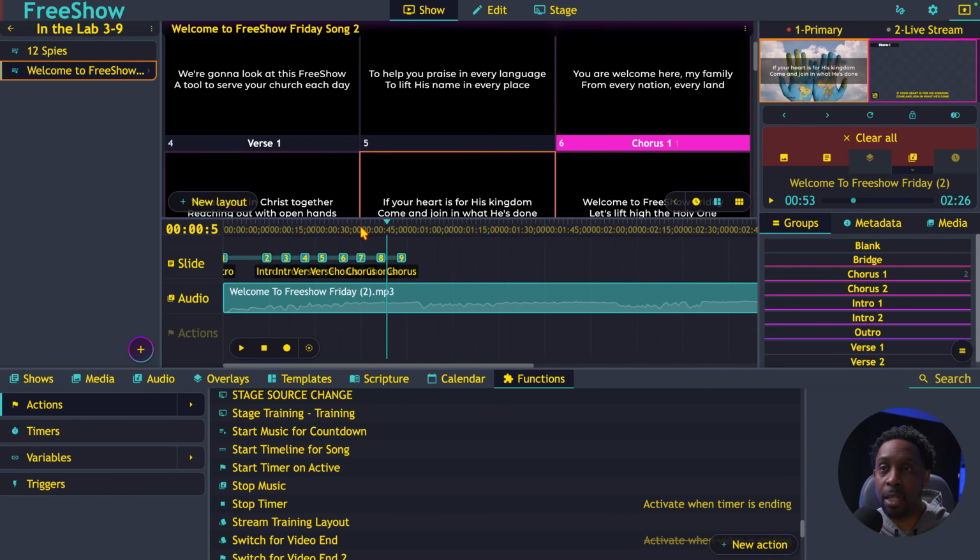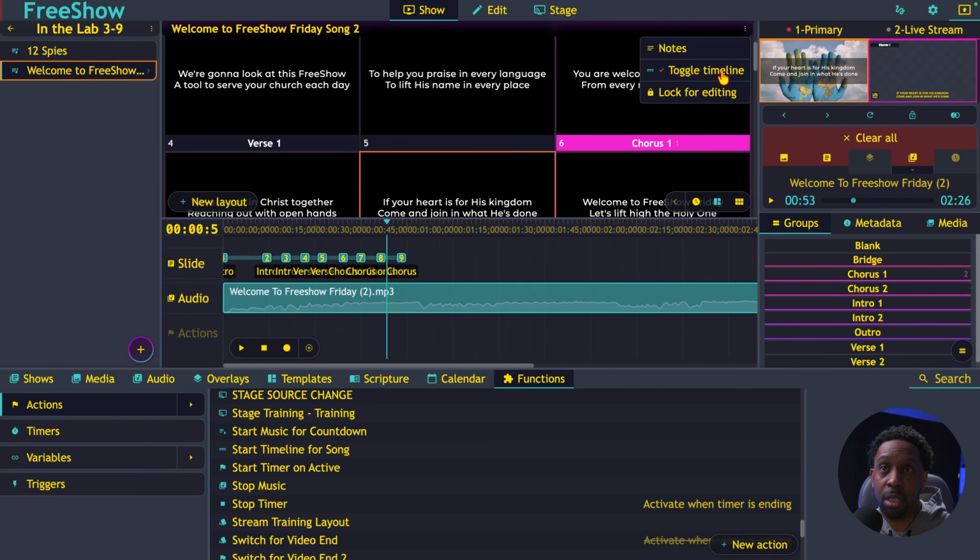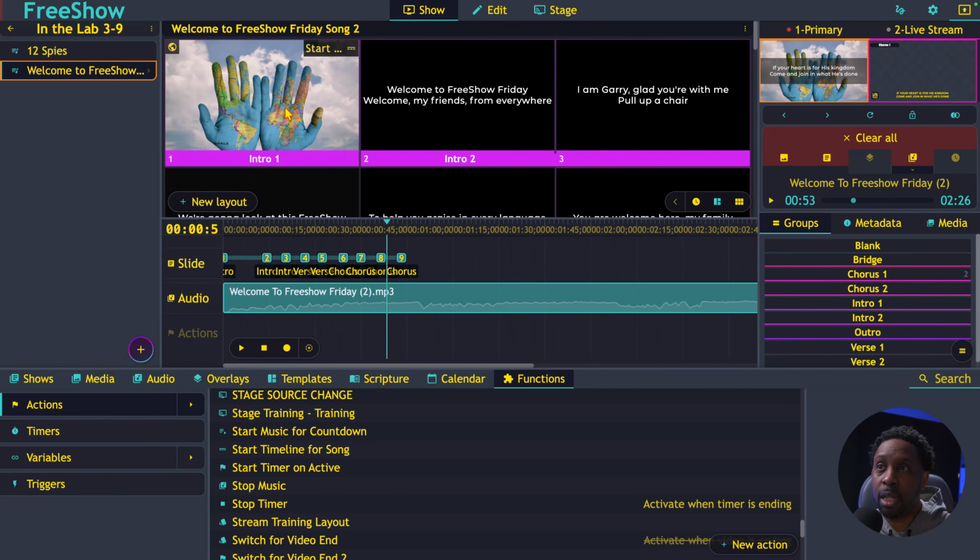And then it's saved. And all you do is go in here and have that toggle timeline option open. And when you get to it, I've got the action here to start it automatically, and it'll just automatically start when I get to it. Okay. And that's something that to me makes your shows that much more streamlined. Remember, this year, the goal is all about in 2026, we're looking to level up our presentations. And this is one way we can do it.